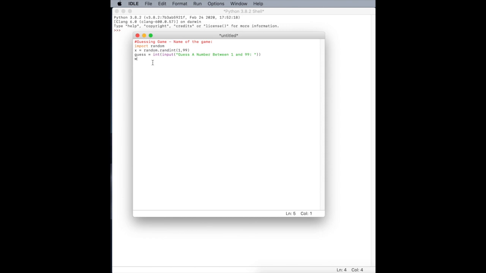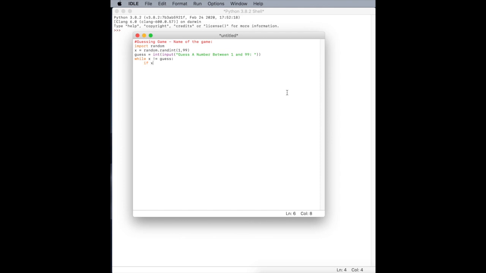So in order to do that, we need this code, and I'll explain it in a bit. Basically, what the while loop does is it goes through the command while the statement is true, and here this exclamation mark and equal sign basically means not equal to. That's how you write it in Python. I know it sounds weird, but that is how you do it.